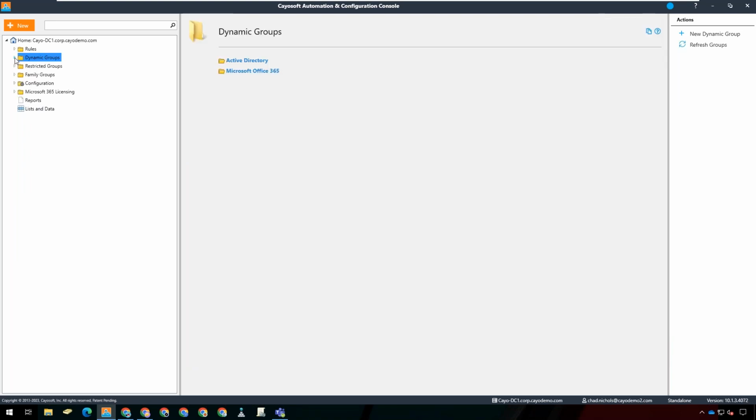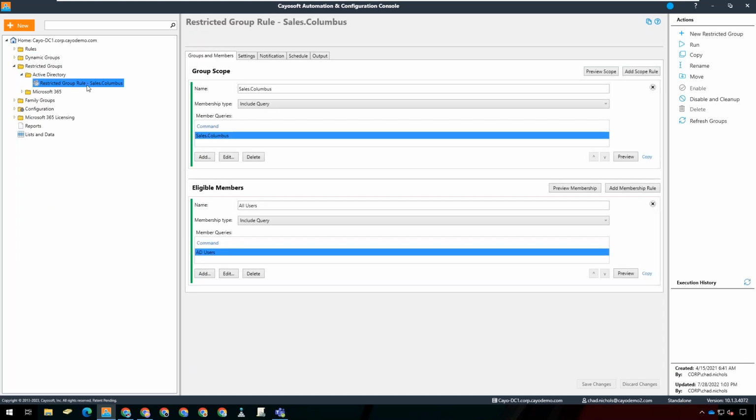For the groups that you cannot dynamically control the membership, there may be an instance where there has to be some kind of approval around someone being added to a group. Maybe it's a secure group, maybe it's for licensing. Doesn't really matter. If there's a need for that kind of thing, we have that built in. So restricted groups are for those groups that are restricted, that you can't just add anybody to it because of reason A, B, or C.